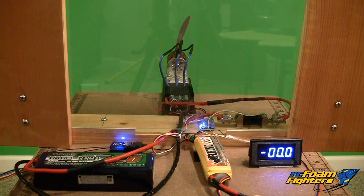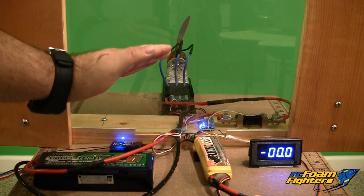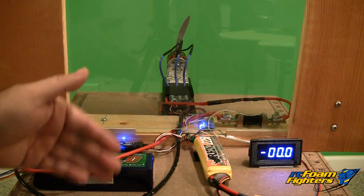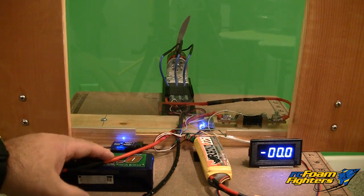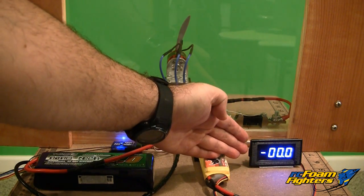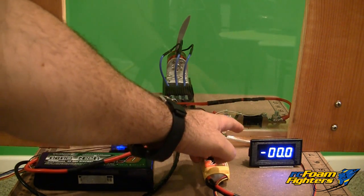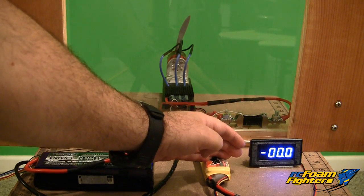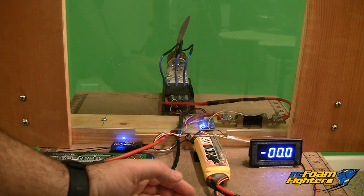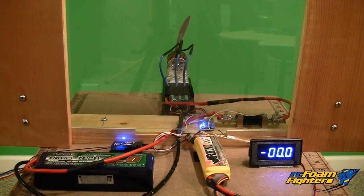We're getting ready for the initial test of this motor and prop setup. I'm running a 5S lipo pack with the APC 9x10 sport prop. To test this motor I got it hooked up to a receiver so I can actually step outside the room, just because it's going to be so loud — and that way I'm also most protected if anything does happen with the prop. On the right side I have a separate amp meter rated up to 200 amps so we can check the maximum amps at full throttle. Then I'll do a second test to check the volts at maximum thrust too. We can use those numbers to calculate what type of thrust and prop speed we're getting, and verify the numbers I'm hoping to get for the motor.